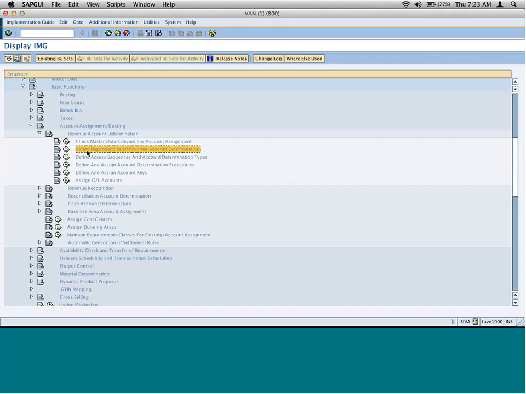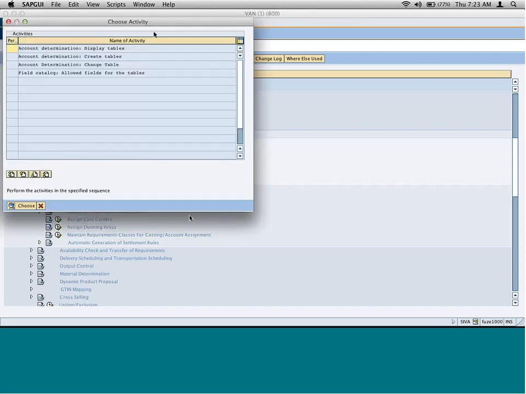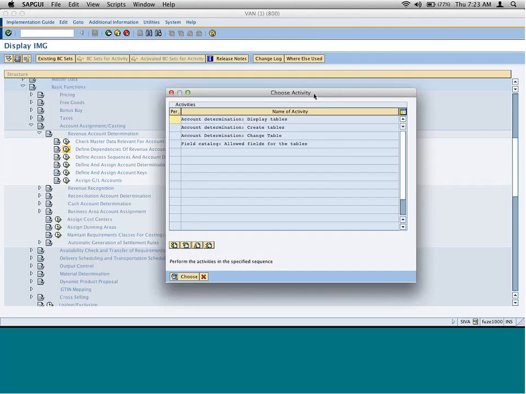Second, define dependencies. So what is this table? What is this screen that you are seeing? The condition technique. What are the two steps that this screen identifies?